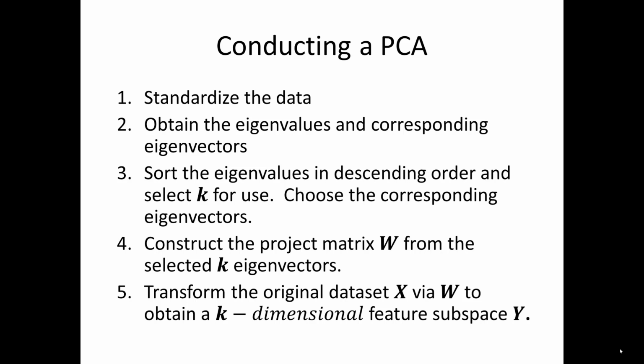I said that this was leading up to SVD, and we won't actually go over SVD right now. What I want you to know is that it is only one more step to get to SVD. So when the time is right, you can use the information that we're going through in this lecture and make that one more step and use SVD also. For example, once we've standardized or normalized our data, then we'll conduct an eigendecomposition. The reason I brought up SVD is because since it is a generalization of eigendecomposition, it's also one way to conduct an eigendecomposition. It's another way to get eigenvalues and eigenvectors from the covariance or correlation matrix.